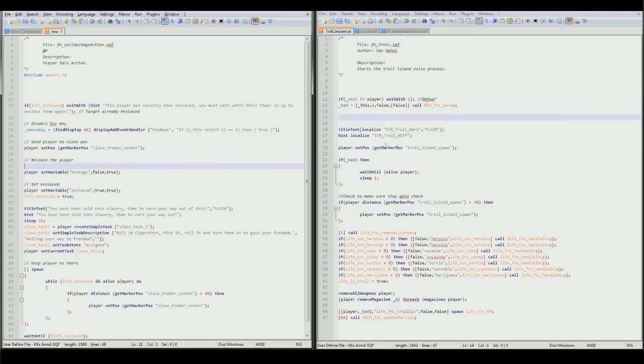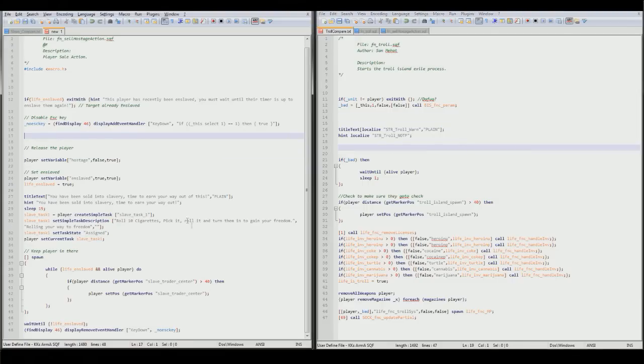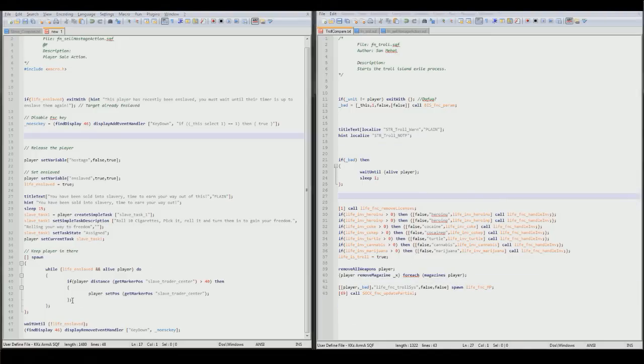Mine is different here, but we'll go ahead and remove this because this is essentially the same as well. And right here is the distance check to keep them there. So we'll go ahead and drop that, and we'll take it out of here because all this is different.